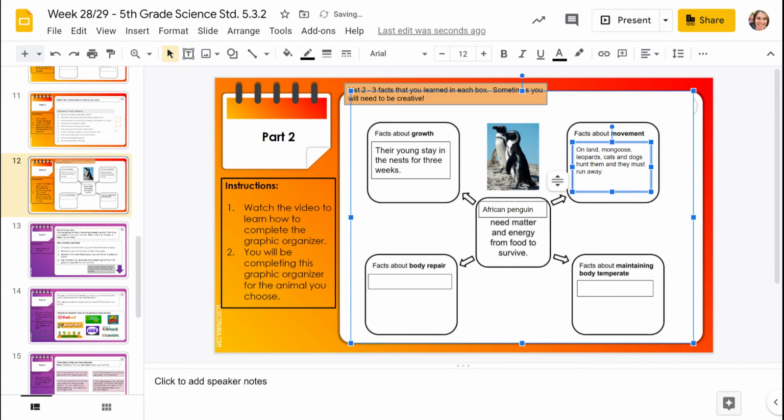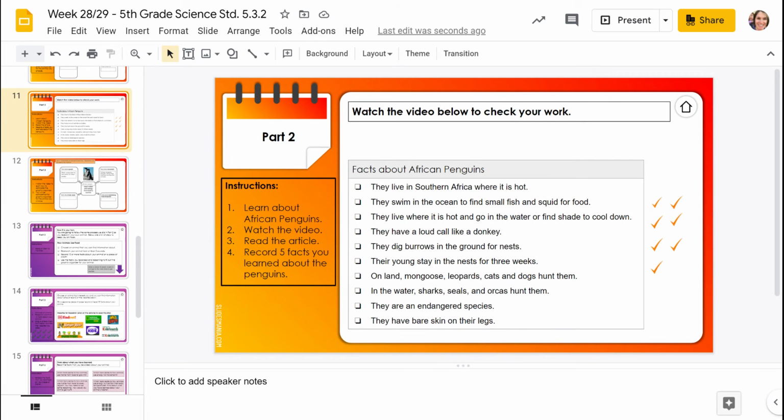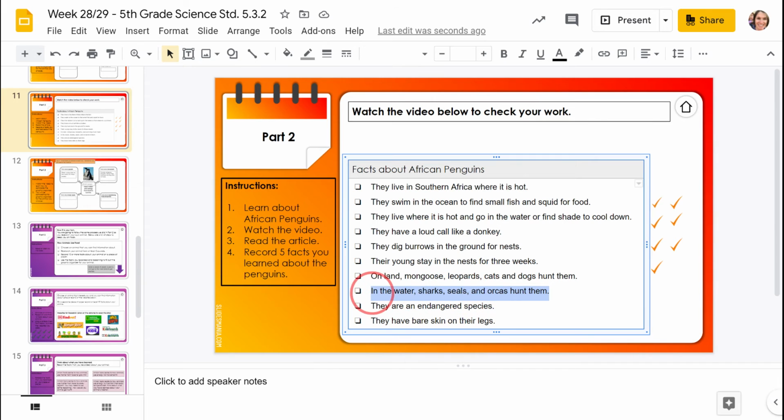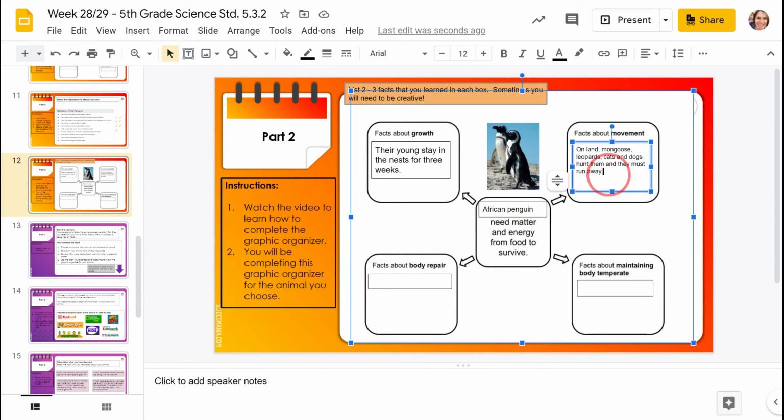Okay, what's another fact about movement? Well, I could use what hunts them in the water. So in the water, they're going to swim. Highlight the whole sentence, Control C, copy it, and then come over here and add it to my slide.